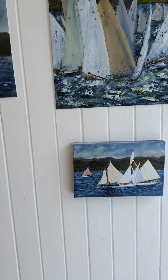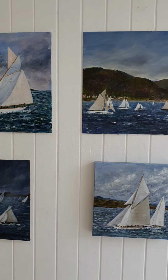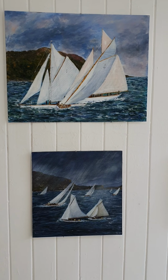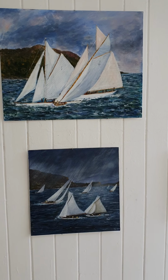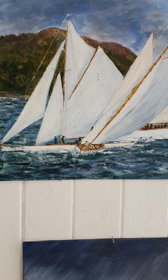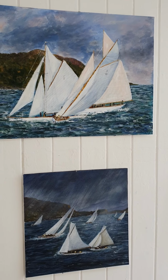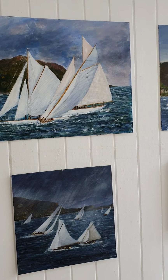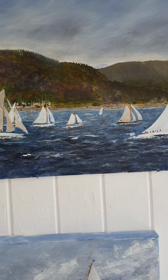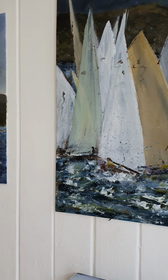So then we have 6 pieces by local artist Mary Taylor, whose father was a skipper on fife boats. So she's got a proper connection to the Secret Regatta and to the Fife Regatta, it's been fascinating getting to know some of Mary's history. But actually, it's similar to Chris and Michaela. I find Mary's, I don't know what's the best way of putting it, her ability just to seize a challenge and go for it and really experiment and test herself. I think it's just incredible. I think I'd be too frightened to do this. I mean, this is amazing.